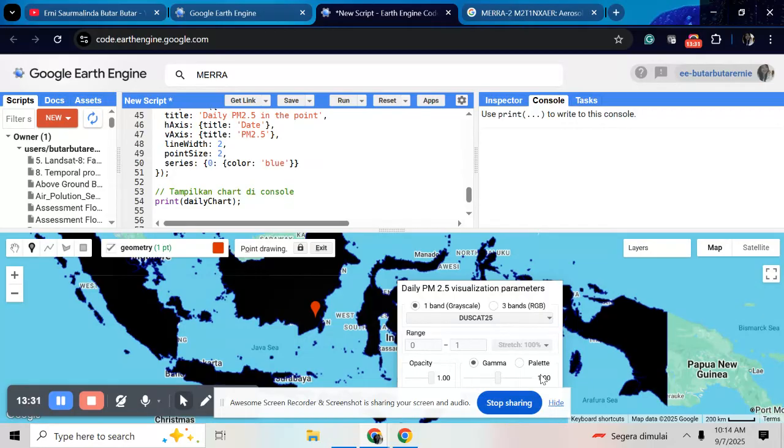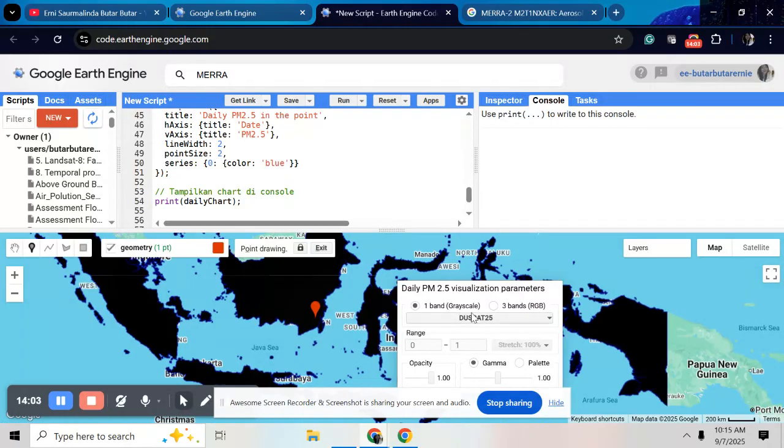So it depends on your case. Maybe you need very high temporal resolution, then you can use this data set. But if you need high spatial resolution, you can use the dataset from GHAP that I have already explained in my previous video.